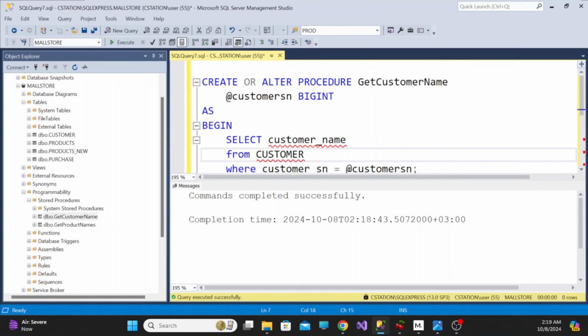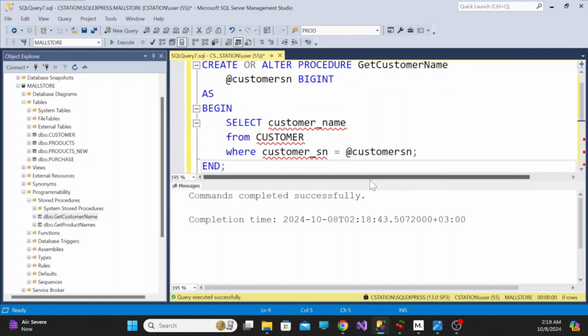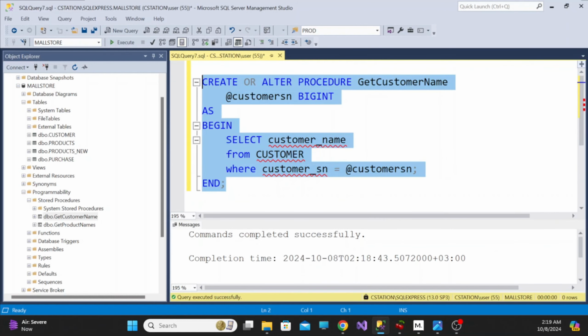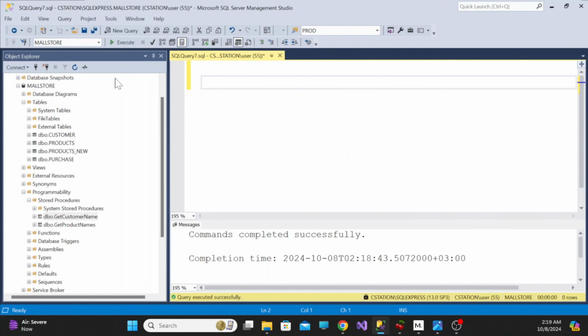Let's erase this procedure declaration. To call the procedure, usually the procedures are called from outside of SQL, usually from a software such as C#, Java, or something else.